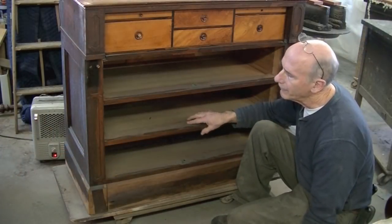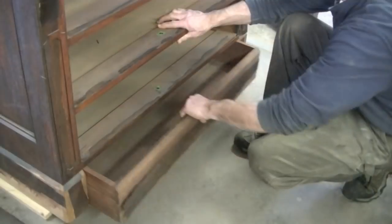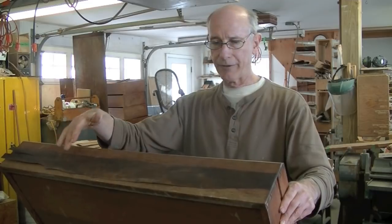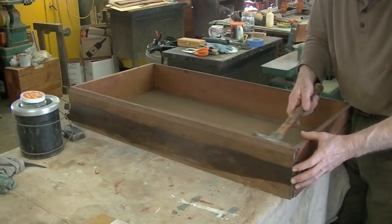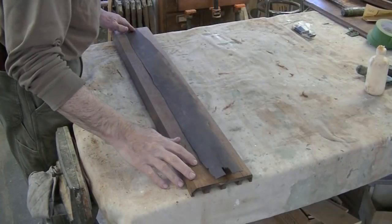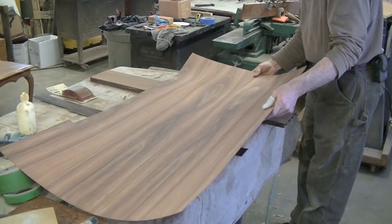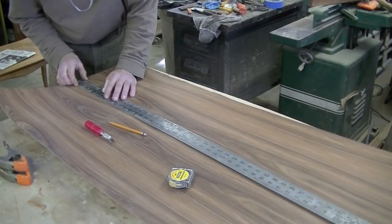Because the feet were off of this piece and it was sitting on the floor just like it is, I'm not even sure the owner knew there was a drawer here. This is the bottom-most drawer — I've got to re-veneer the entire front of it. Luckily, the drawer needs to be re-glued, so I'll take it apart, and that'll make the veneering a lot easier. I need to remove the old veneer, scrape it down, and cut new veneer. I bought a pretty good-sized sheet of two-ply veneer — in other words, it's backed — and it makes it much easier to work with.